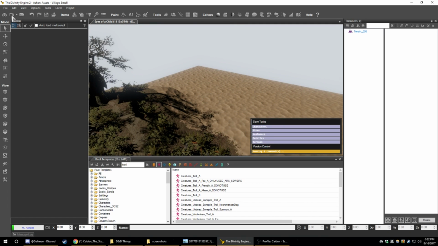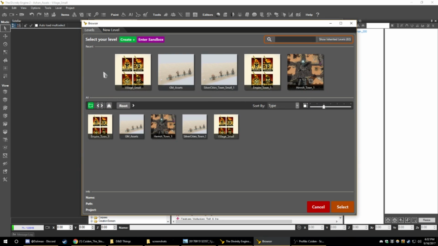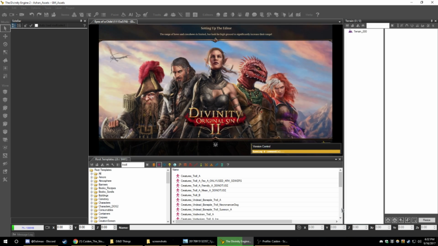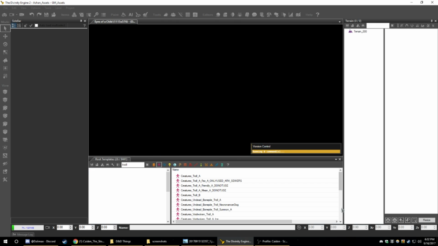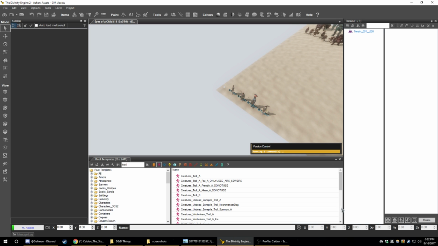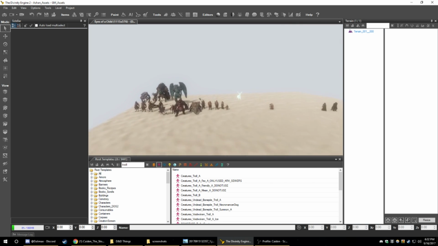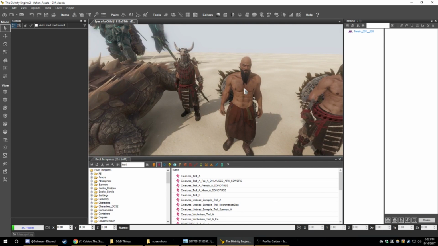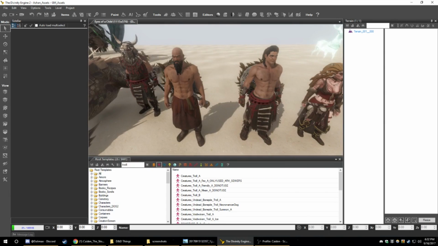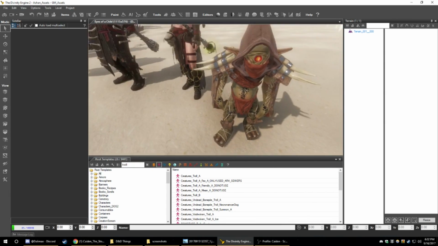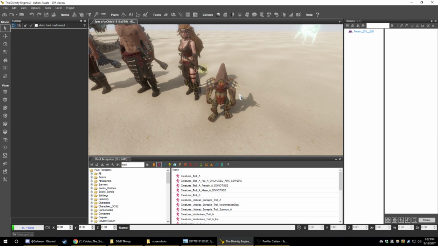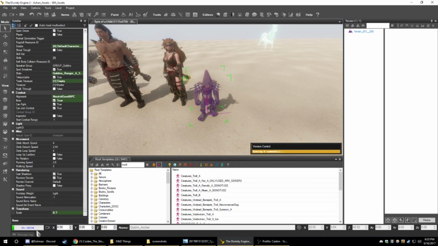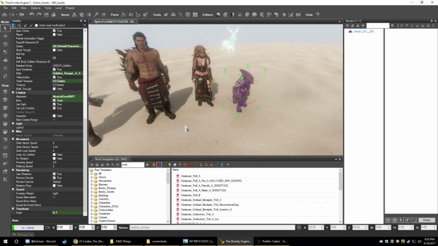I'm going to swap levels. I'm going to file, load level. I'm going to go to GM assets. The GM assets level for me is where I'm going to basically save all the stuff I need as a GM, and then while I'm in GM mode, I can load this level, grab them or save them, and then use them in the campaign kind of on the fly. So I've edited and placed a bunch of stuff here already. I made some cool barbarians. These are supposed to be orcs in my campaign, quote unquote, but sadly the orc models aren't in game. I did add this little goblin, so I'll be able to use goblins in the GM mode, which is nice. He looks smaller. That's because I set his scale to 0.7. I wanted it to be kind of a traditional goblin.